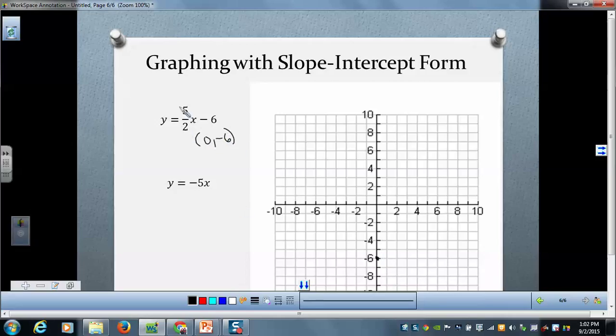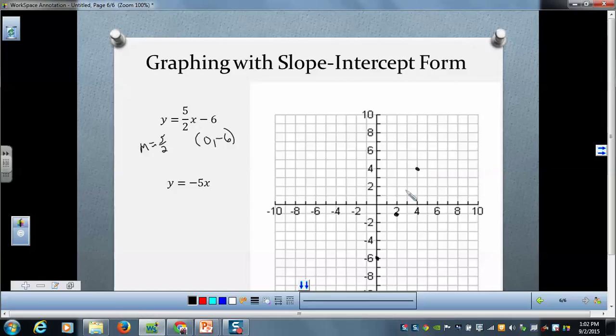Now once again, I identify my slope, m equals 5/2. All right, so my change in y over my change in x. So from my initial point, which happens to be my y-intercept this time, I'm going to go up 1, 2, 3, 4, 5 to the right 2, then up 1, 2, 3, 4, 5 to the right 2. Oh, that was the right one, so let's get rid of that point and let's actually go all the way over. There we go.